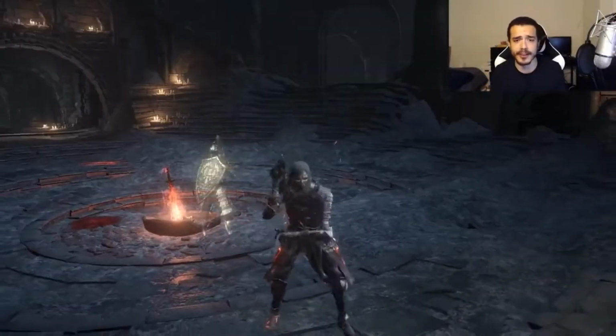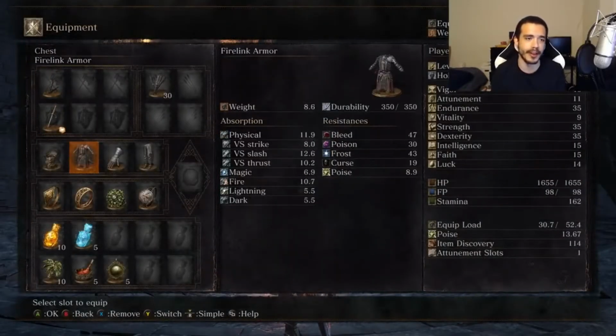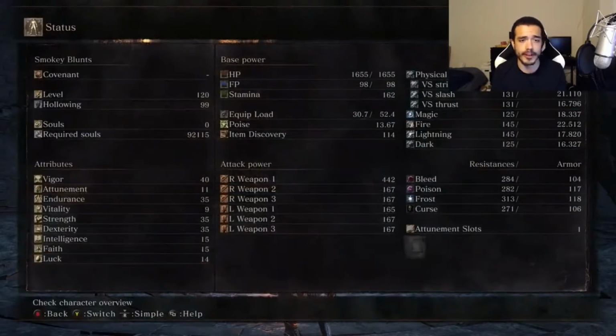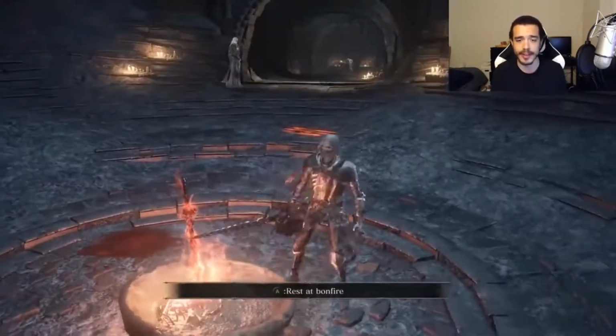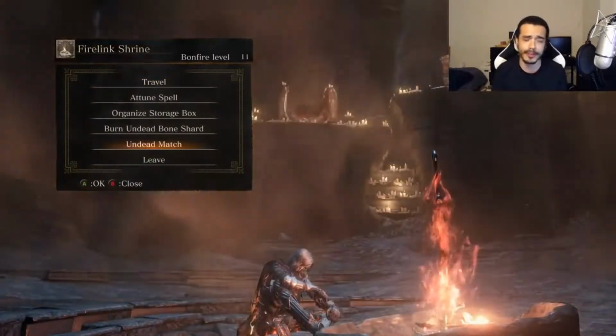Today I'm going to be taking a look at the Onyx Blade. Got that thing +5 to Blessed Pairing Dagger, Ragged Mask, Firelink Armor, Hornet Ring, Chlorinthy Ring, Sun Princess Ring, and the Ring of Favor. So taking a look at my build, I'm level 120, got 40 Vigor, 35 Endurance, 35 Strength, 35 Dexterity, 15 Intelligence, and 15 Faith, starting as the Thief class here. Definitely not the optimal class you want to start with for a quality build, but it's what I got.